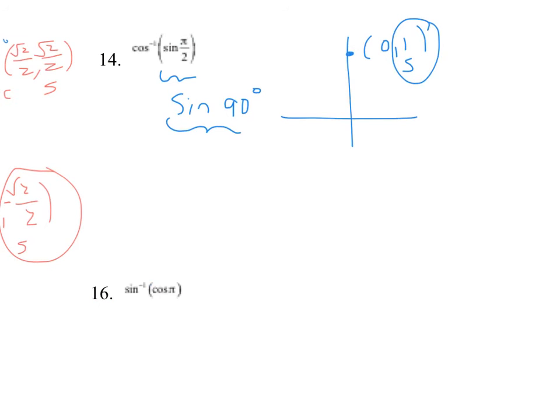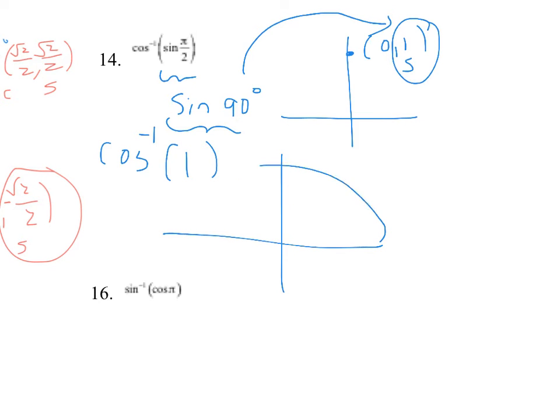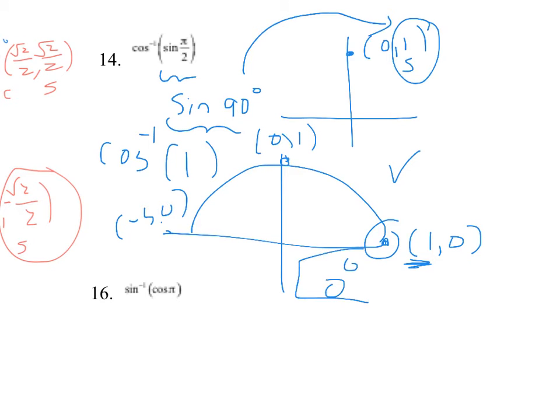So for number 14, the first step is we say, what's the sine at pi over 2, where we can convert to degrees, 90. So the sine at 90 degrees is 1. And then we're saying, at what angle is cos 1 between 0 and 180 degrees? Well, it's positive, so I know I'm looking in the first quadrant. And let's look over here. We have 1, 0 at 0 degrees. We have 0, 1. And we have -1, 0. So cos is on the left side. So at 0 degrees, the cos is 1, because it's got to be between 0 and 180.